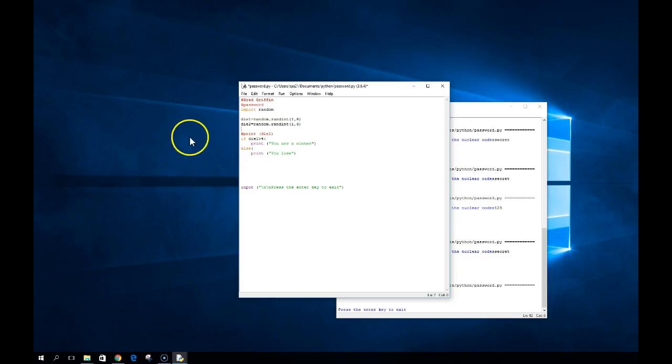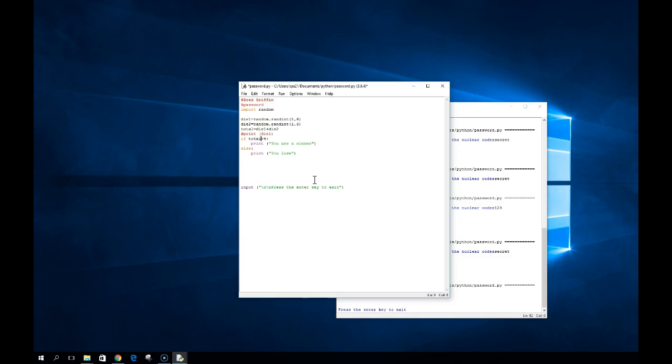So I'm going to change this just a little bit. I'm going to create one called total equals die1 plus die2. And so I'm going to change this from die1 to total.